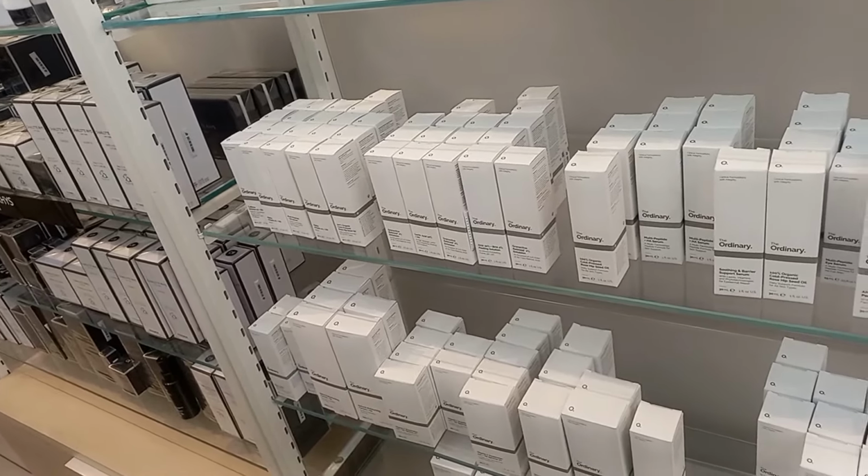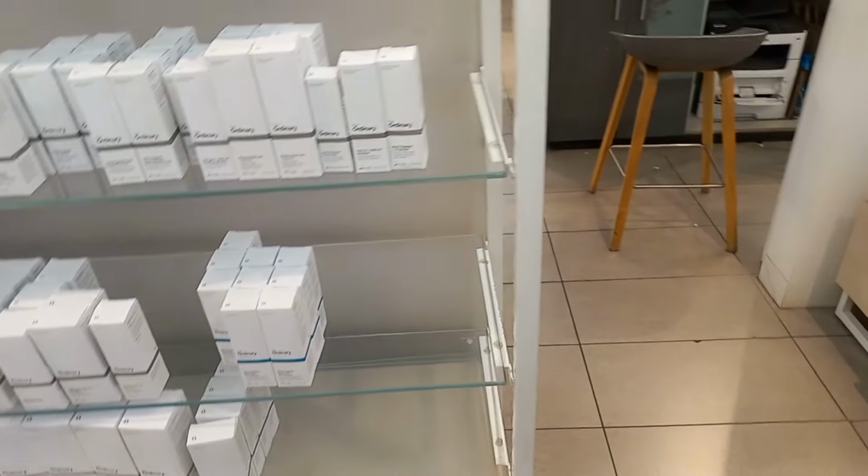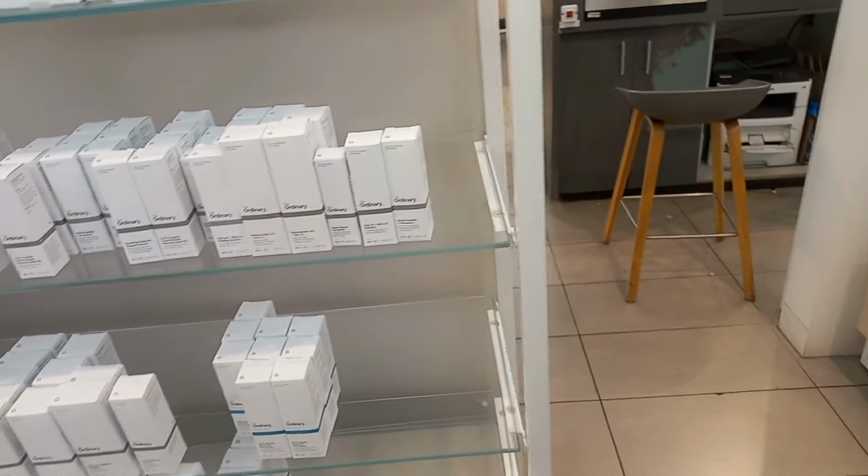Can I see how it looks inside? And how much is it? I'll scan it for you. Okay. Oh, it looks like a mask. Is it like a mask? Or it's like a cream. But it says ideally you use it at night, and I think it's best to use it at night. If that's the case, then no. But let's find out how much it is.